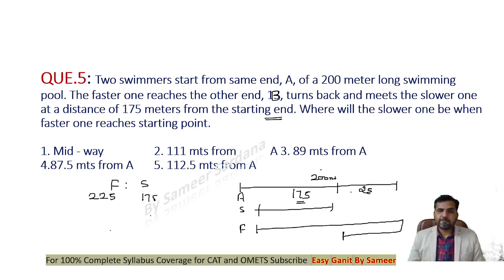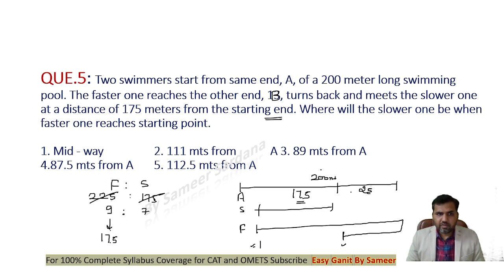All right, so that's the fact now. Now you see the time is constant here. Time is constant, so the distance ratio would be the same as the speed ratio, right? Now you see this ratio is 25 into 9 is 225, 25 into 7 is 175. Now you can see that if the faster one has to reach the starting point, the faster one needs to travel a distance of 175 meter more, right? That's correct, guys. What we were doing was perfectly fine.